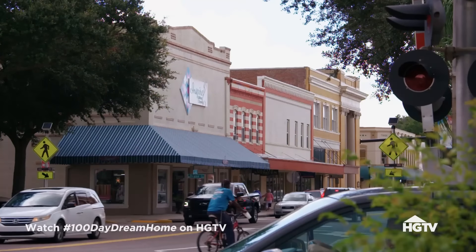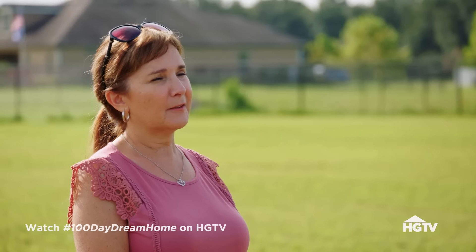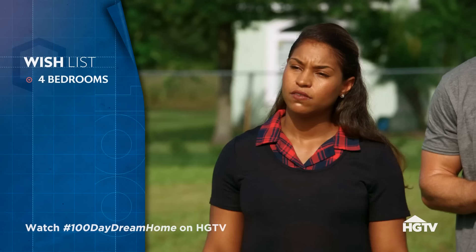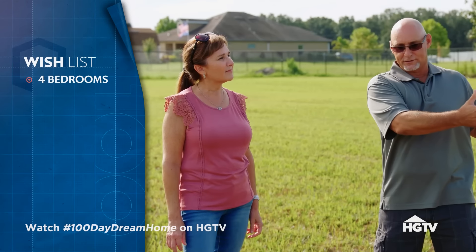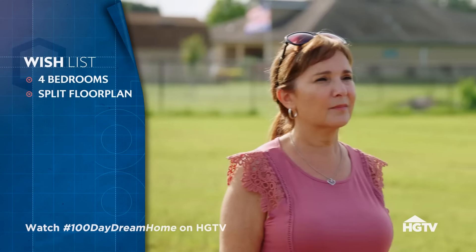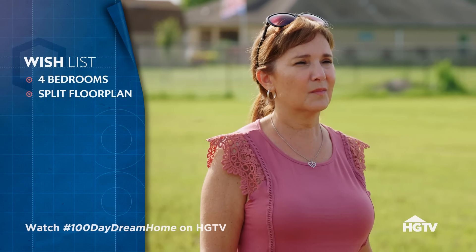What do you need to see in this home? What do you envision? Natalie's mom lives with us six months out of the year, so we need a place for her to live as well. We're going to go with a four-bedroom home. We'd like the main bedroom on one side of the house and the spare bedrooms on the left side, so we have our own little private area.